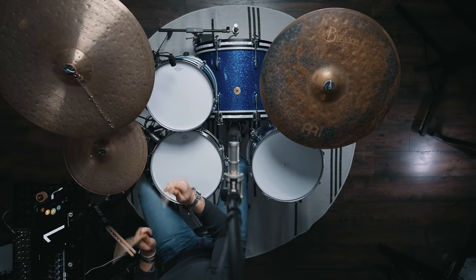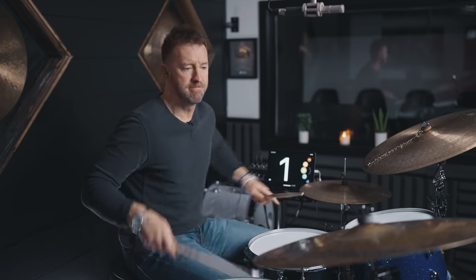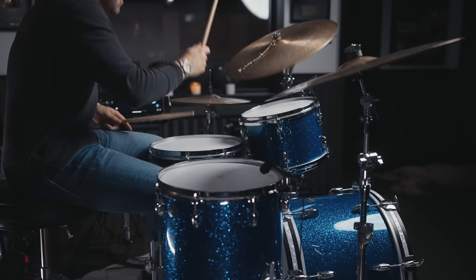That's my favorite fill on the planet and I play it all the time, but it's only made up of kick, right, left and kick, kick, right, left, right, left. Because I put so much time and effort into those two chunks of notes, that can also be a four-bar solo. You're more than welcome to work on the two chops I showed you in this video, but that's not the lesson. The lesson is for you to come up with your own short little chunks of notes, obsess on them, own them, and then create your own chops, your own licks, your own fills. Go to the kit, explore this amazing instrument, have fun, create things for yourself — and most importantly, just remember: you got this.